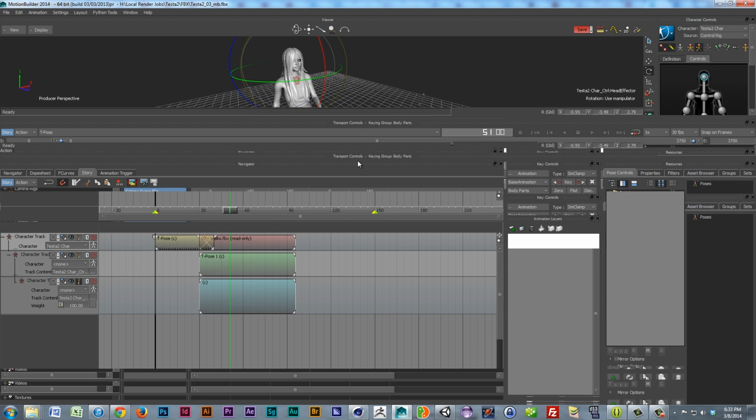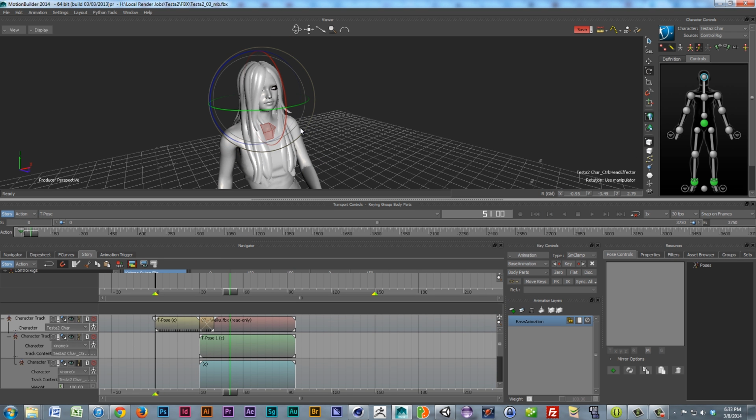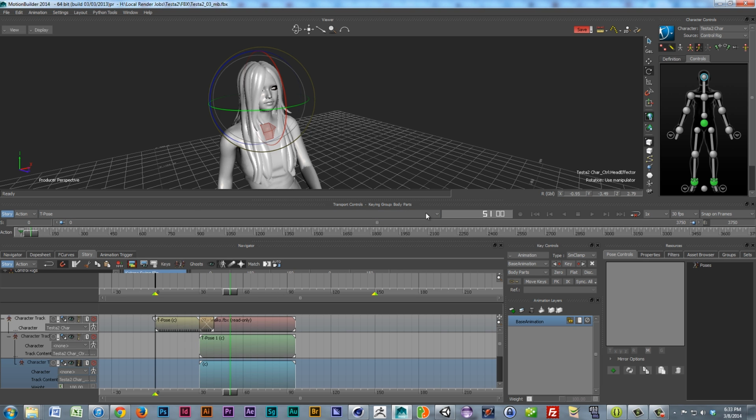I think what our issue is here with the head is the fact that we don't have our auto keyframe turned on. So yeah, when I'm keying in Motion Builder, I love to turn this on because then I can just manipulate the effectors and I don't have to worry about hitting the key button a whole bunch of times. So we go ahead and do this. We should receive a key, especially if we have it affect that character.